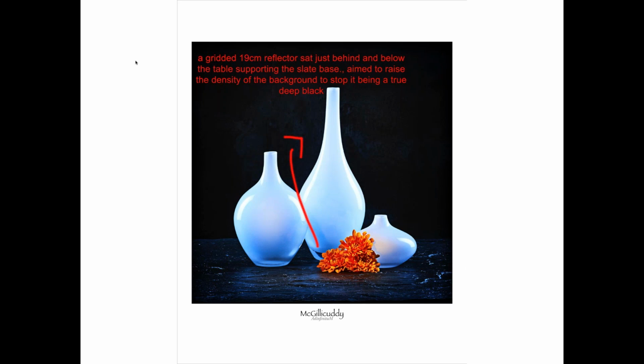And again, this is something that Richard will talk about, how important it is to have a colour managed workflow so you can see easily, quickly and effectively what your pictures are going to look like. Truth of the matter is, we've all sent files off to a lab and got something back that we didn't expect to get back, and invariably that's down to the fact that we're not running a colour managed workflow.